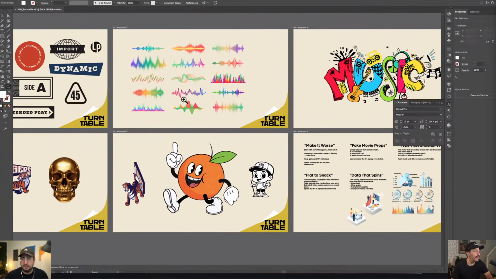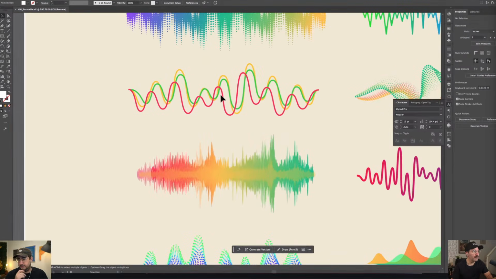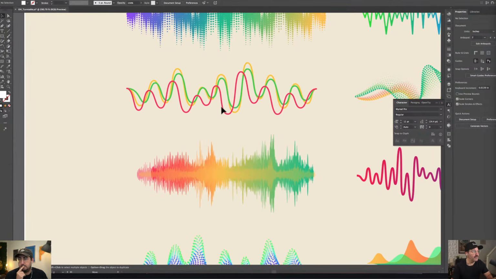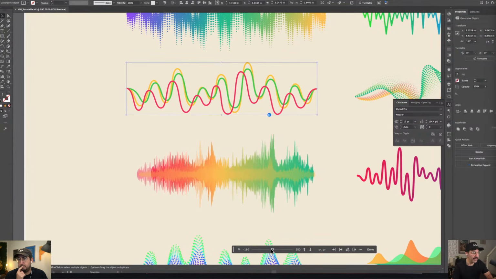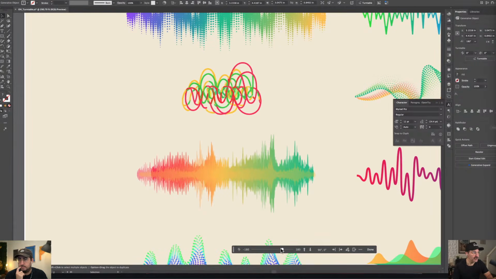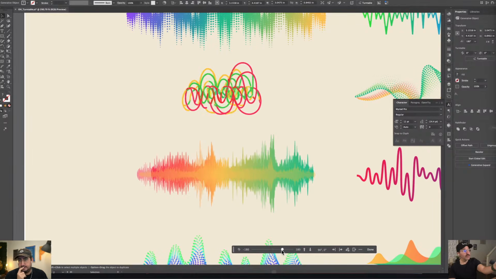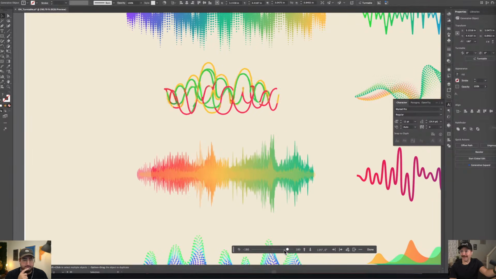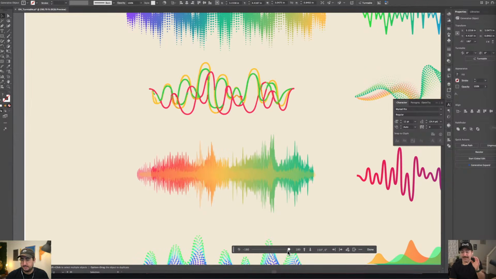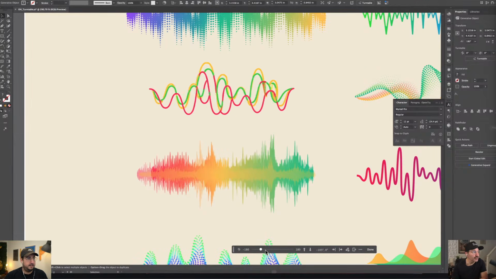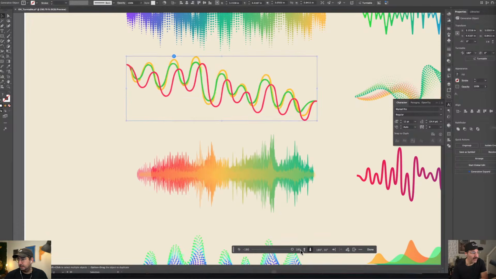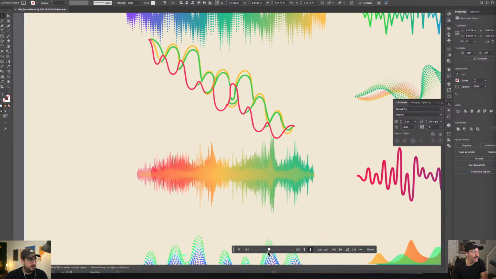This was another one too. I did it on this one already, but even just something like this, these little waves here, check this out. Again, it almost feels like animation. Do you remember when you did something when Turntable was in beta, where you took some fonts and some types and we were like, look at this fun little blob it makes? Again, it gets you thinking way beyond just your typical Illustrator thing here. But I love that that worked. And then even doing it this way was so cool.